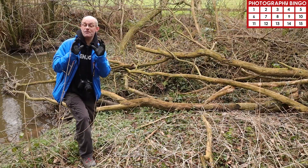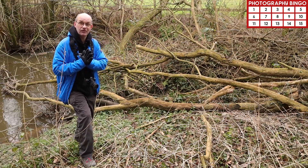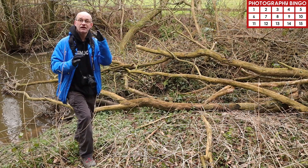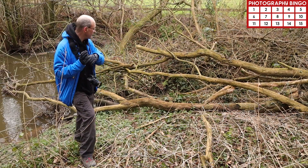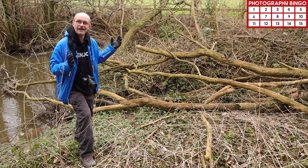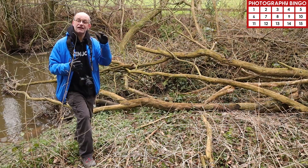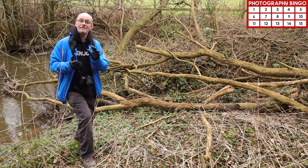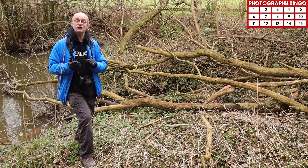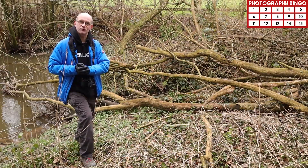Another reason why I'm not being too specific about the rules is because when you look at nature to find specific numbers of things it's actually really very difficult. If you look at this tree here that's been cut down it's just a mass of branches and to try and isolate a specific number is going to be very difficult. So I might rely more on man-made objects, but if I do see something in nature that is definitely a number then I'll use that.